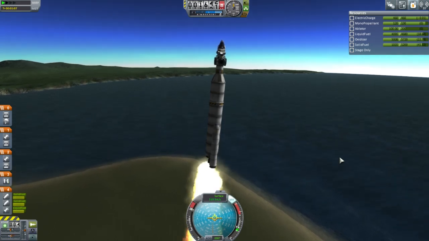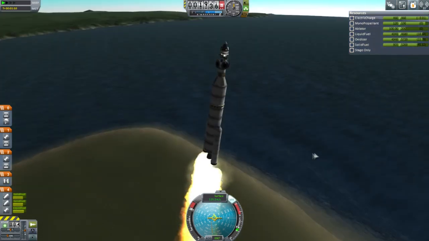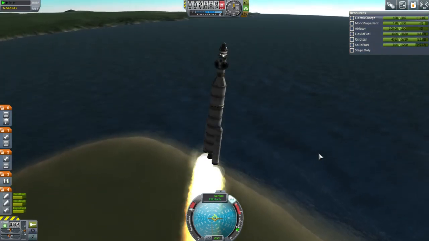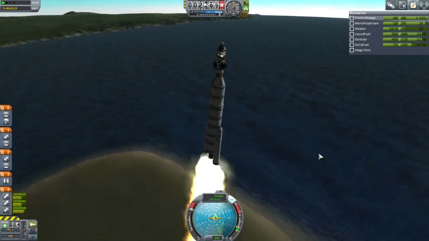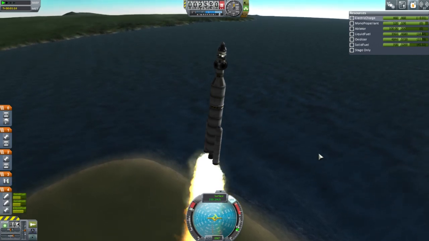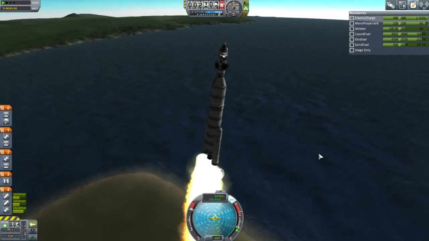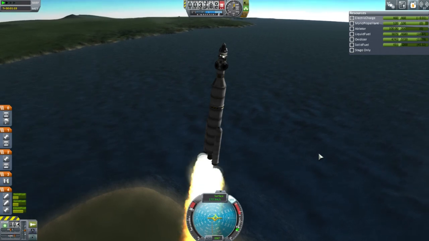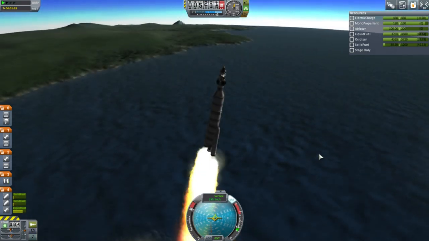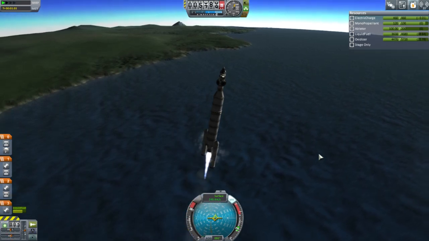We sent him to land on Duna, but it turns out the LV-909 doesn't have the fuel efficiency once it had, its ISP is really bad in the atmosphere. I miscalculated how much Delta V the craft had, and so he didn't have enough fuel to get back. So we had to leave him in orbit around Duna.